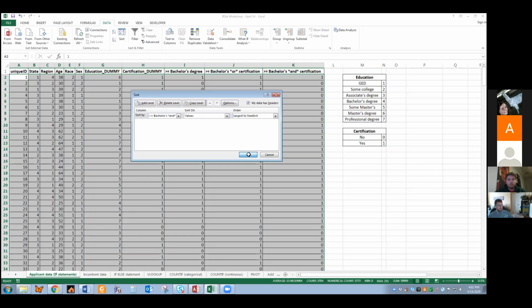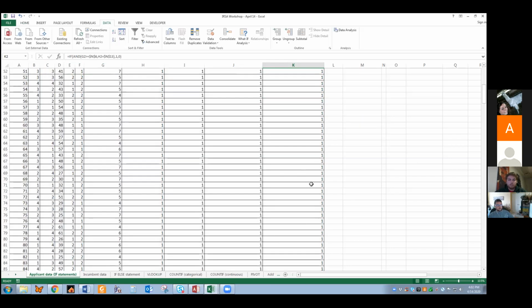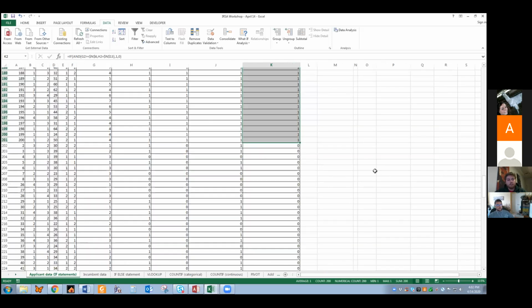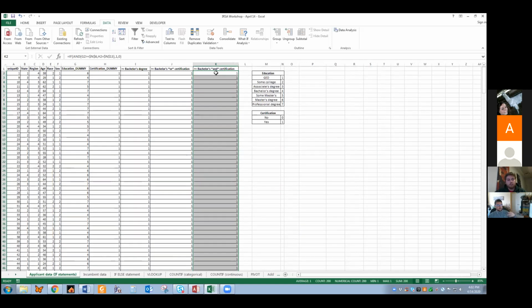If I hit OK, you can see now I have all of these ones to here. I've given each individual a unique ID because I didn't want to create 340 unique names. But these 200 individuals satisfy my criteria.